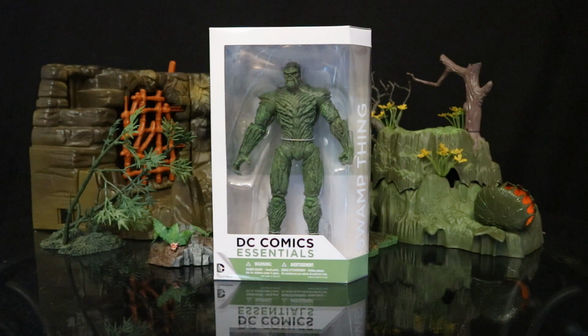He appeared in the animated film Batman and Harley Quinn. Poison Ivy is, of course, a plant-based villain. It'd be really cool for her and Swamp Thing to interact sometimes. I happened to see this guy on Amazon.com for like $12, and I was like, let's grab him.